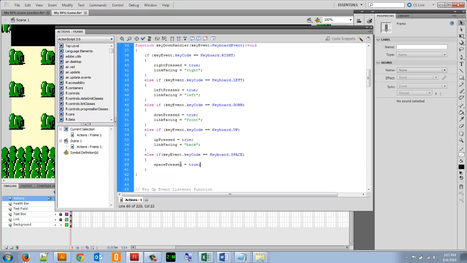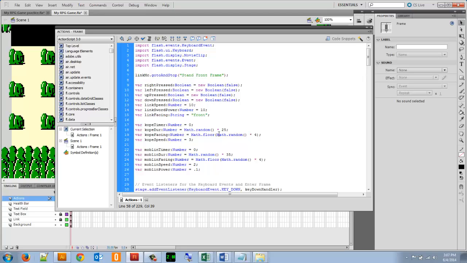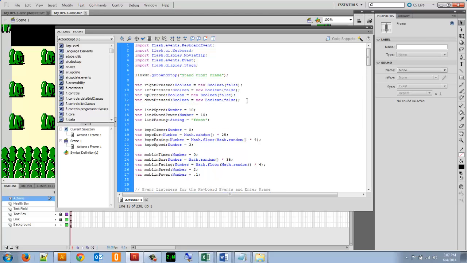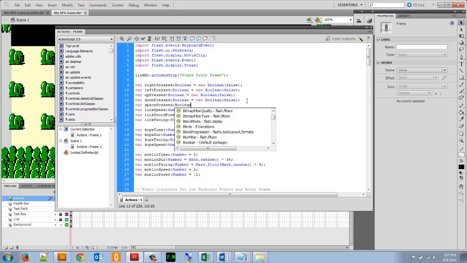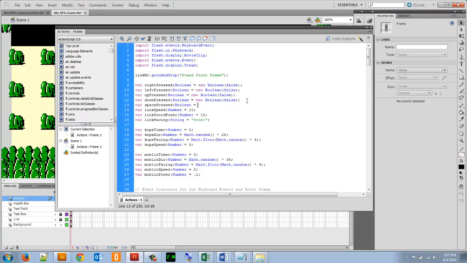Now I totally forgot to create a variable for space press. So we're going to have to go back up to the top and do that. So space press becomes true if the person presses the space key. Let's go up to the top and take care of that right now. I'm going to keep it in line with these other pressed variables. So I'm going to go right where we said var down press colon boolean equals new boolean false and create another one, var space pressed colon boolean equals new boolean and false there as well. So I forgot that from earlier. Make sure you do that there.